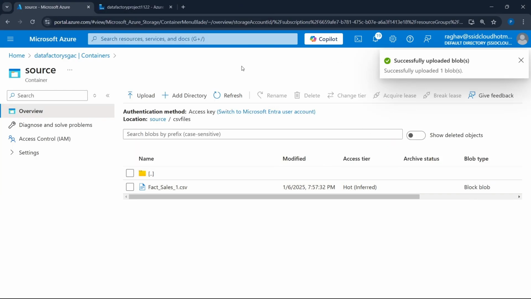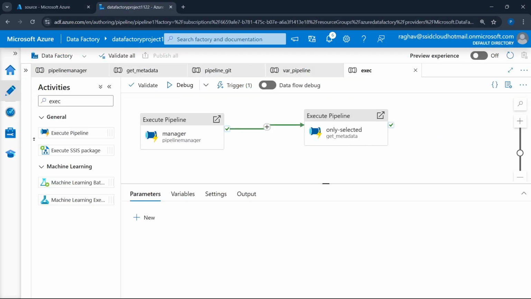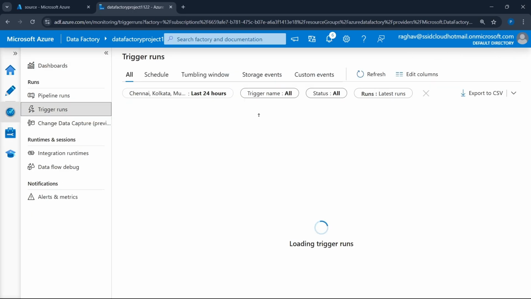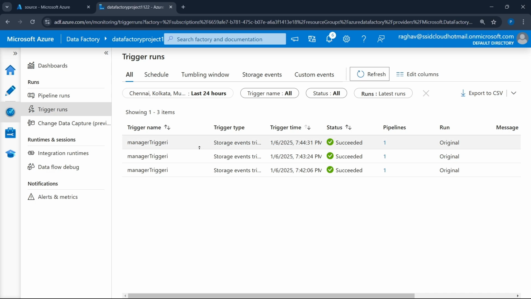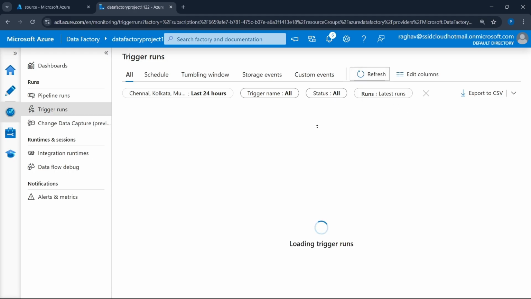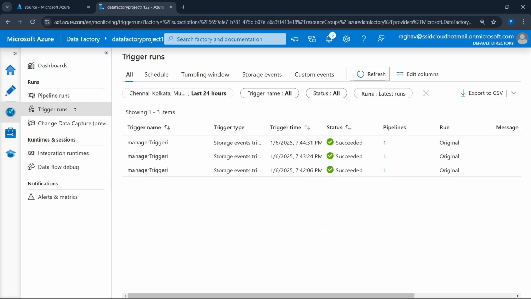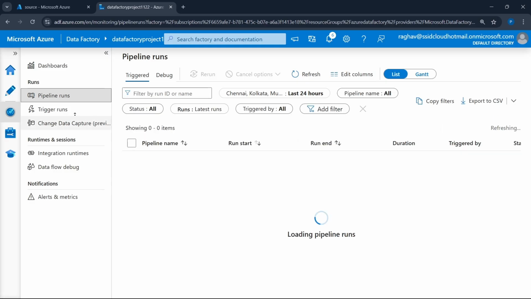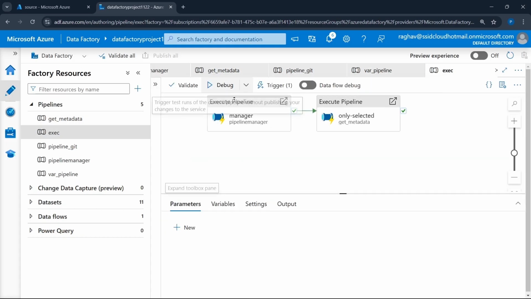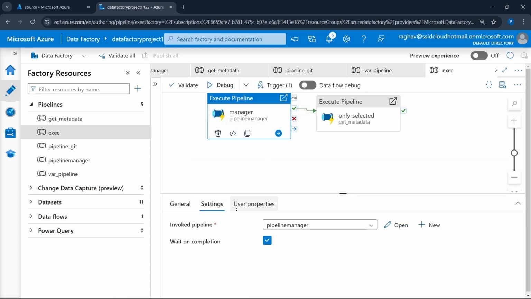Now let's upload the fact sales one. Upload. This should trigger our pipeline. Go to manage. Sorry, monitor, trigger runs. Still has not. Selected something wrong.